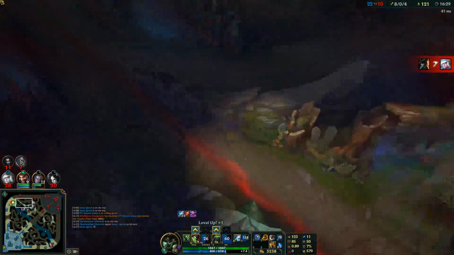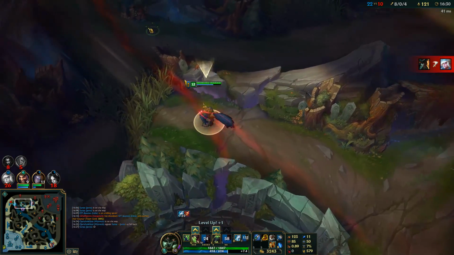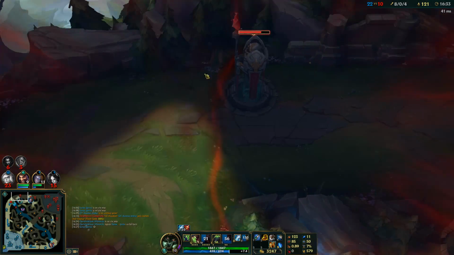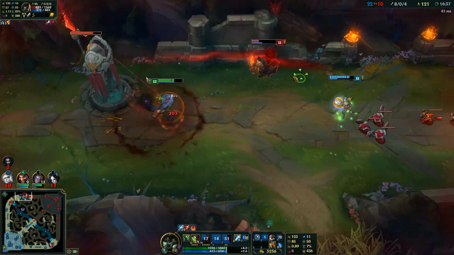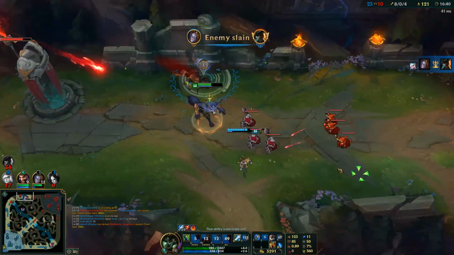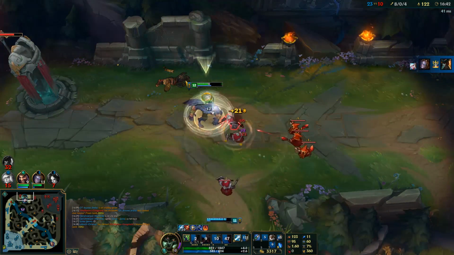Here I see GP is really low on HP, so I'm going to just run towards him with my blood scent and mobility boots, chase him down. Orianna is following up as well. As you can see, the turret's doing very little damage since I have my E on. So I was just going to walk up to him, kill him, but Orianna does get the kill, and unfortunately I don't get an assist.